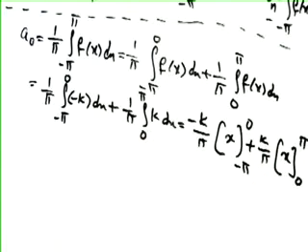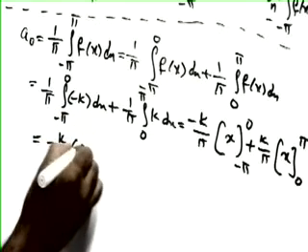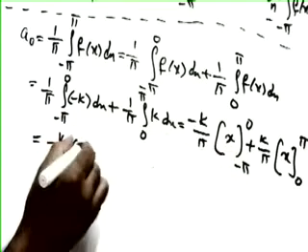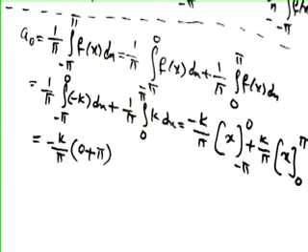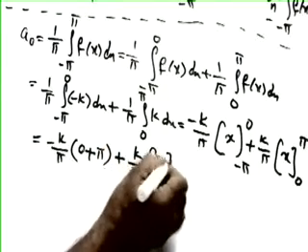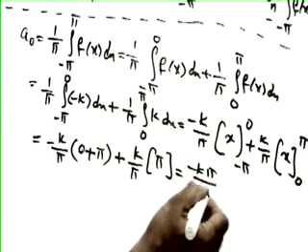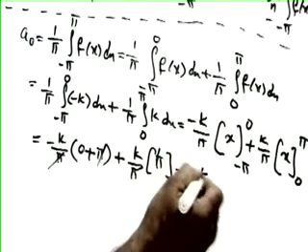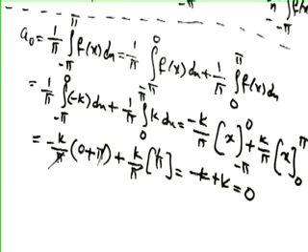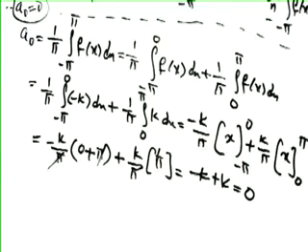What are the limits here? From 0 to pi. Now what is the formula we have? Minus k by pi, upper limit minus lower limit. Upper limit is 0 minus lower limit, minus pi, minus 1, as this will become plus pi. In the same way you substitute here: plus k by pi into upper limit pi, lower limit 0. So this will become minus k pi by pi, and plus k pi by pi. Pi cancels. What is left here? Minus k plus k, which is 0. So now we got the value of a naught. Therefore, a naught equals 0.